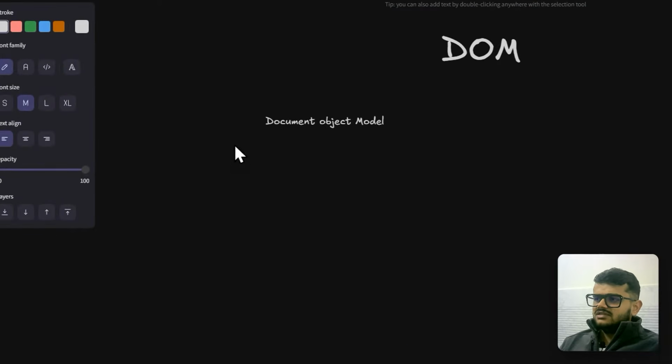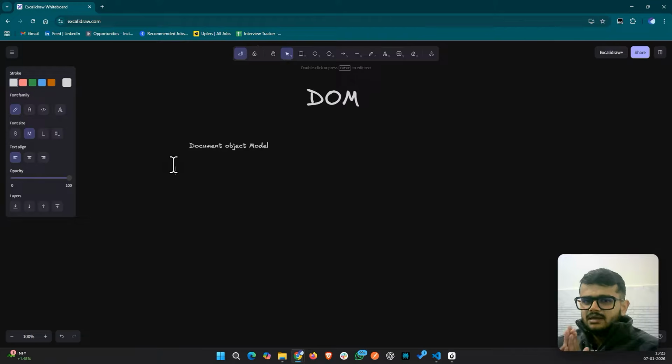Now, as far as DOM is concerned, the actual definition is that it represents a web page in a structured tree of objects. Now at this point we already know what objects are, so we should have a clear idea of what I mean by objects here. I'll not be using the full form every time, which is document object model. I'll be using the short form, DOM.